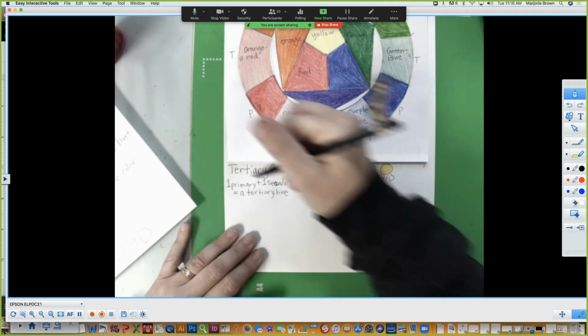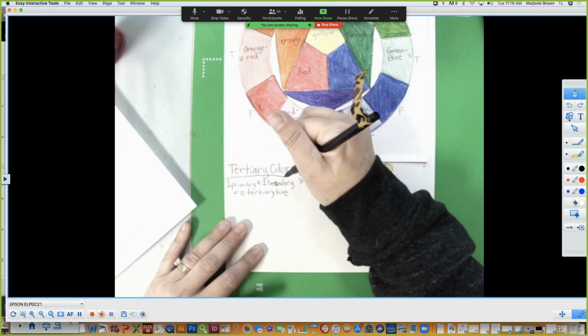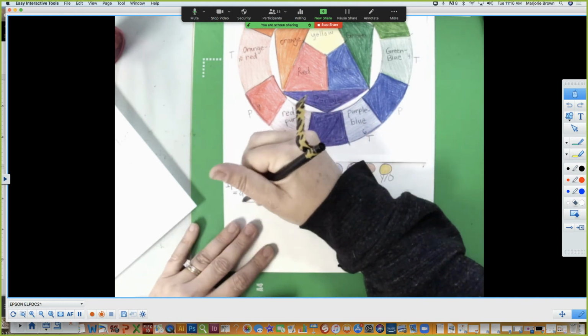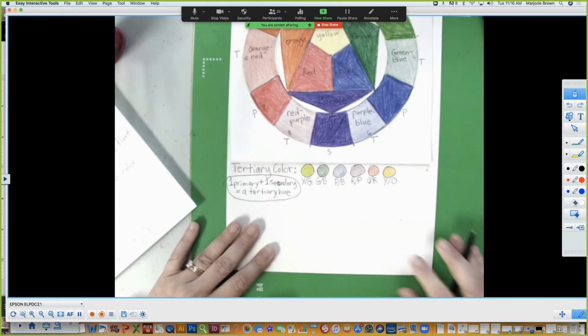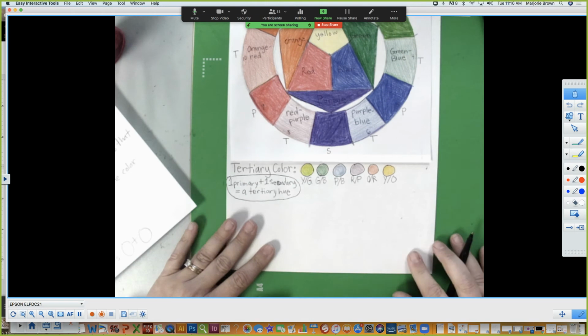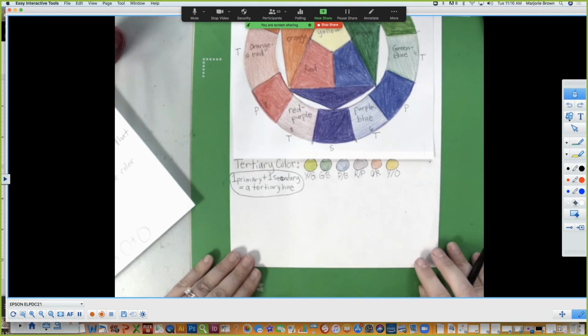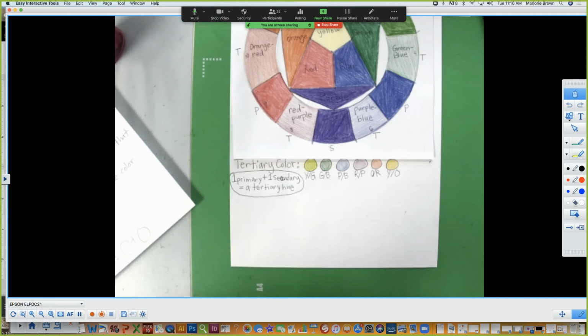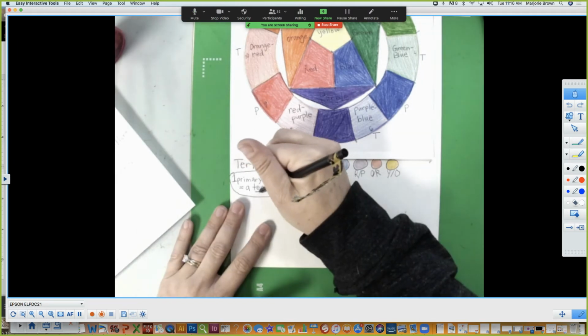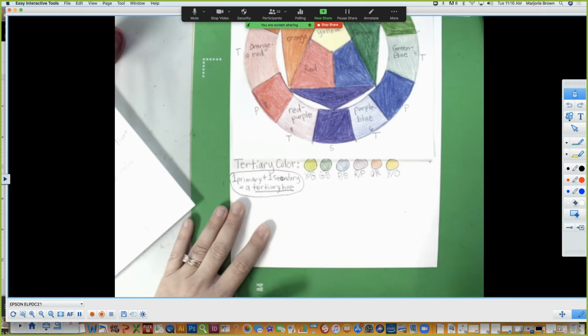Okay, I don't really like how I wrote that, but I'm gonna just kind of emphasize like that's like a little note and that we created them. One secondary plus one primary plus one secondary equals a tertiary hue. I'm gonna underline it to emphasize it.